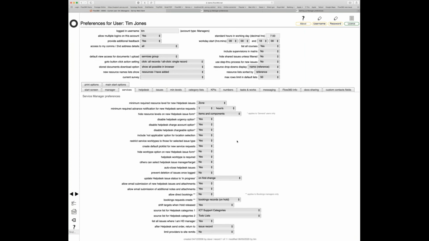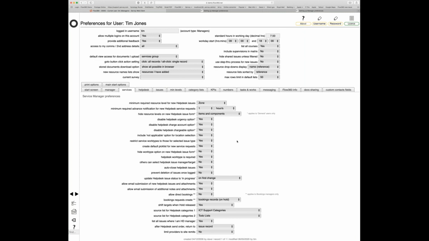However, if you then start setting up the individual service area managers and identifying who those are, and your targeting is still just based on issue type, then of course a grounds service request will go to the grounds service manager. A catering service request goes to the catering manager. All premises issues go back to the primary help desk manager on the premises side.